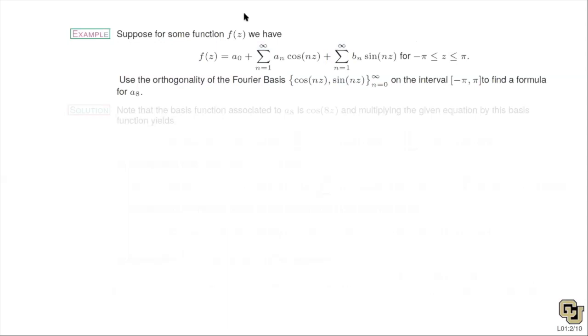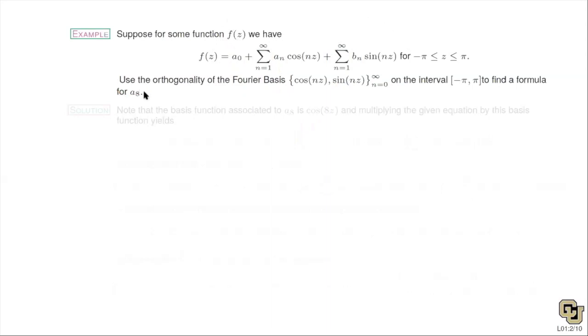What you should keep in mind on the right-hand side is that we don't know these coefficients. These are constants, and just like a Taylor series, we want to find a formula for them. That's where the orthogonality really helps big time, and makes life easy here. I'm just doing a toy example: I want to find the coefficient A8.